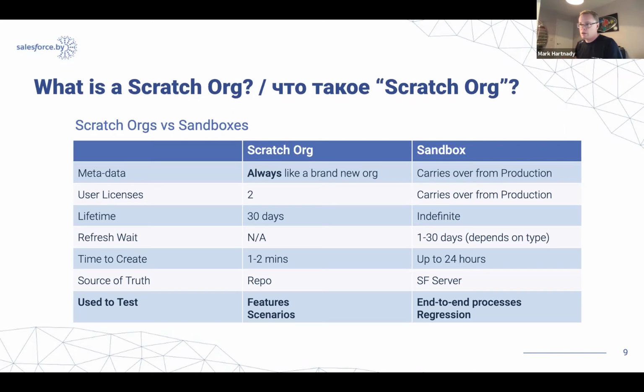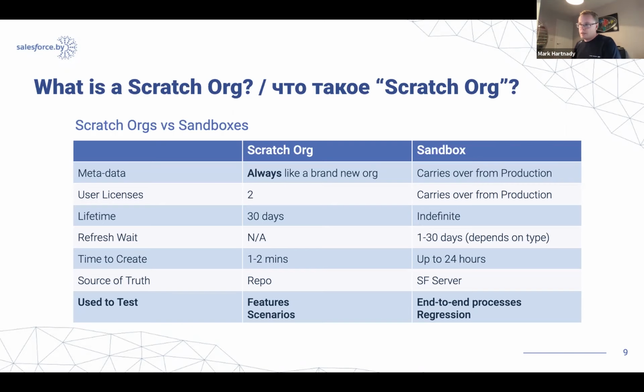The data in a scratch org is your data. And most of what we're going to talk about today is actually about that. It's about having control over the data that gets put into, manipulated, and exported from a scratch org. It's also very quick to provision a scratch org. We're going to do it live today. It takes about a minute or 2. And as discussed earlier, the source of truth for a scratch org is always your repo. It's never your production Salesforce org.